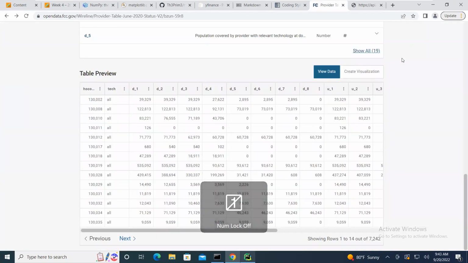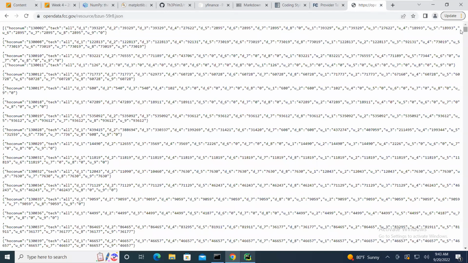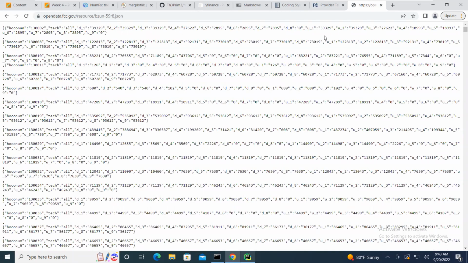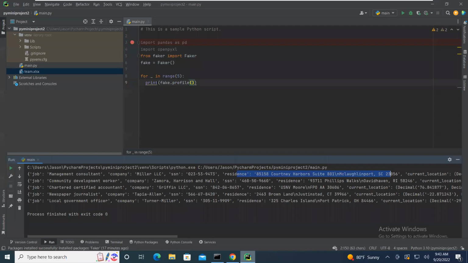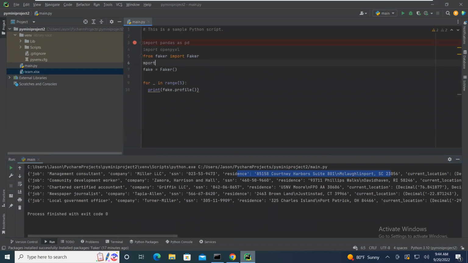So if we look at this API and we throw this in here, which was the JSON link, I believe. Yes. And so this gets us all of our statistical information and pulls that down. So we can do this one in two ways. We can save this JSON data out, or we can use it to retrieve it inside of our project. So say we do something like import requests. Right. And import json.